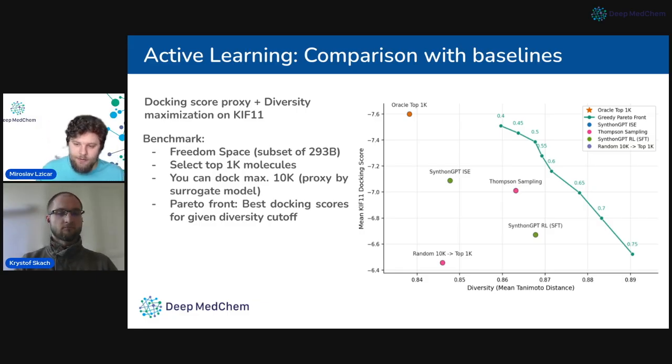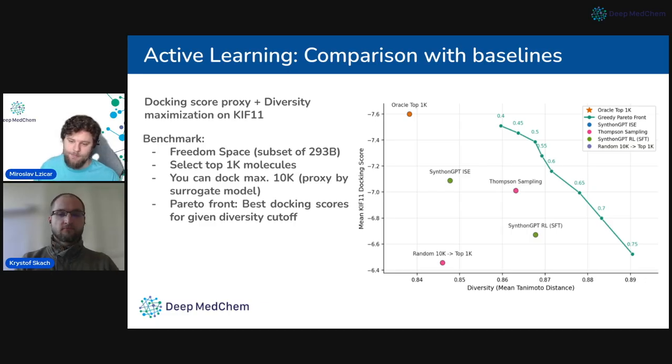One is the iterative search expansion, the ICE, that achieved better docking score than Thompson sampling, but a bit lower diversity. And on the right, we have reinforcement learning using a supervised fine-tuning approach, and that achieved higher diversity than Thompson sampling, but lower docking score.